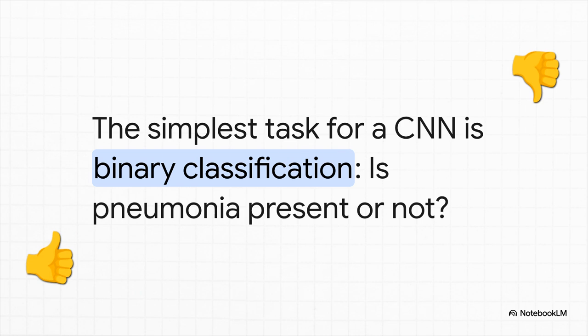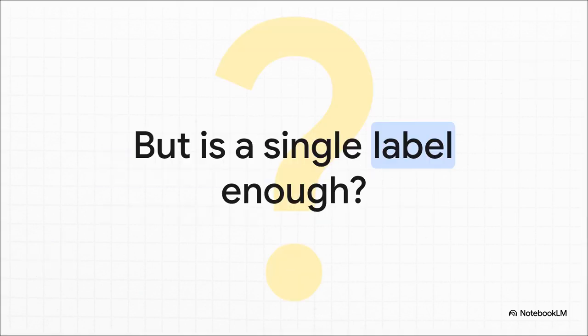Well, for a long time, the main job for a convolutional neural network, or a CNN, was basically just classification. It would look at the entire 3D scan and then spit out a single label. It's a binary choice, a simple yes or no answer to a really specific question. But here's the thing, right? A doctor needs way more than just a yes or no. They've got to know where the problem is, how big it is, and its exact characteristics. A single label just doesn't cut it.